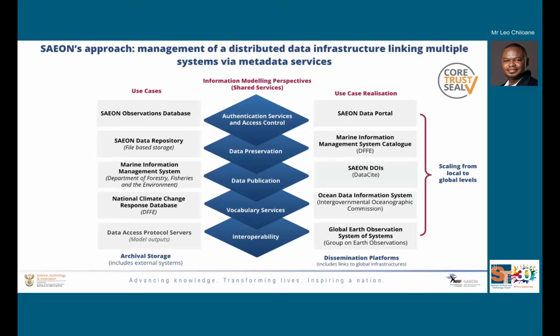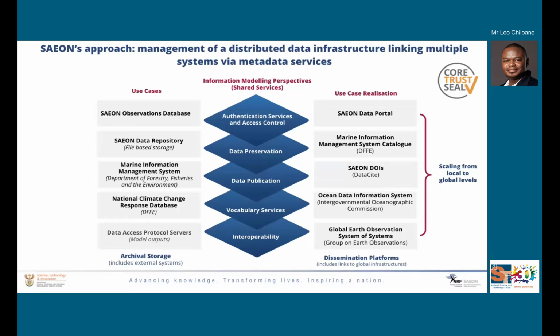And then when it comes to realizing the publication side of these things, these can be disseminated via different data portals or systems. So we've got the core SAEON data portal, and the Marine Information Management System that we co-develop with the DFFE. And we like to issue digital object identifiers for all of our data so that it can properly be cited in scholarly publications and attributed.